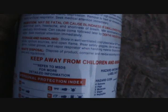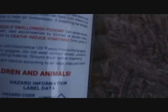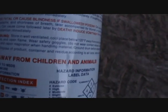So, it also says don't drink this stuff. Abdominal pain, headache, shortness of breath, later accompanied with blurred and double vision. Eventually blindness. Can cause coma, followed later by death. Induce vomiting and drink plenty of water. Well, this is some badass stuff. I don't know that I even want it in the truck.